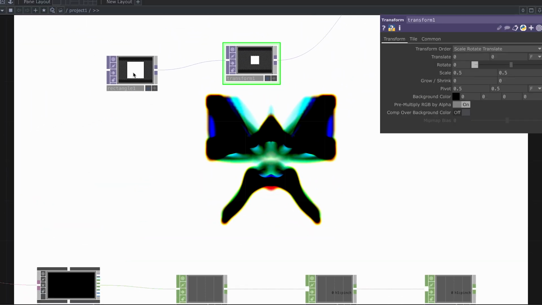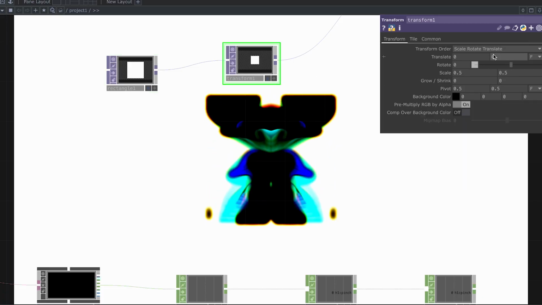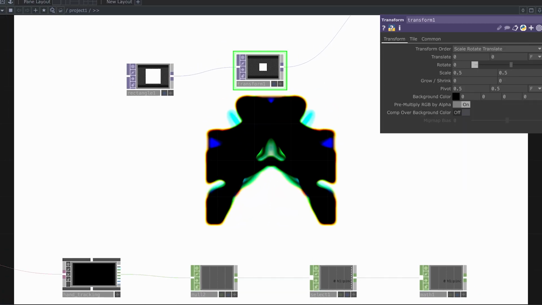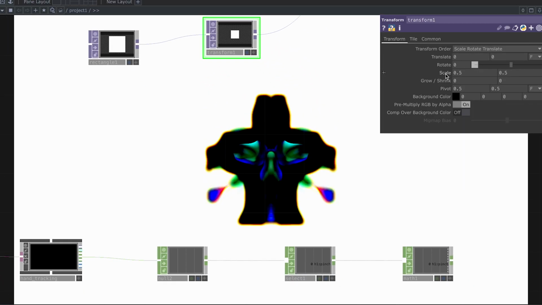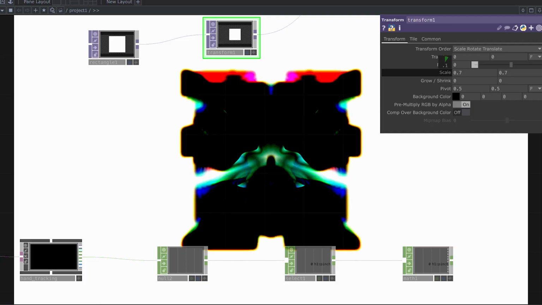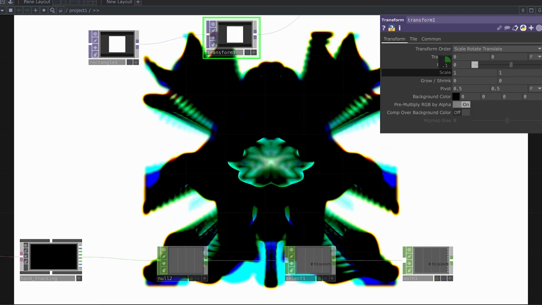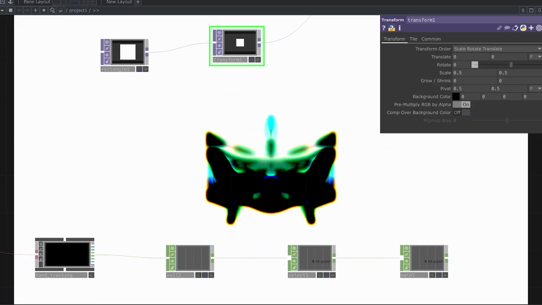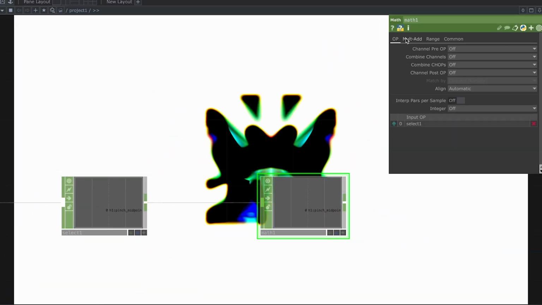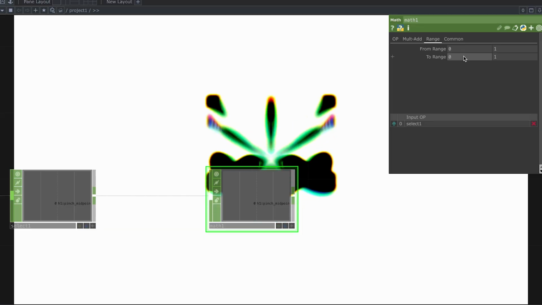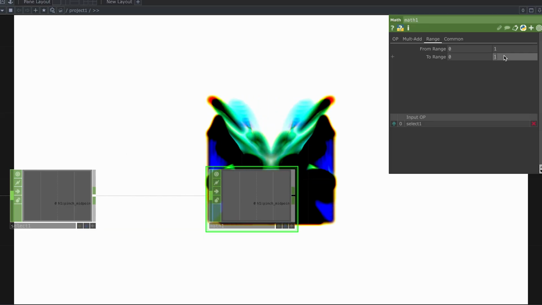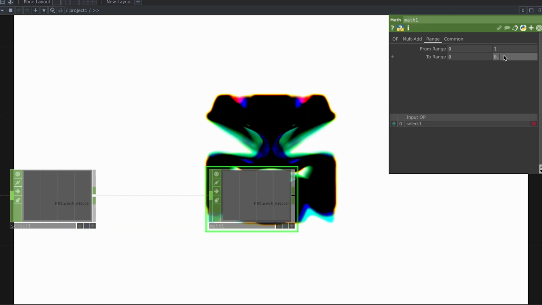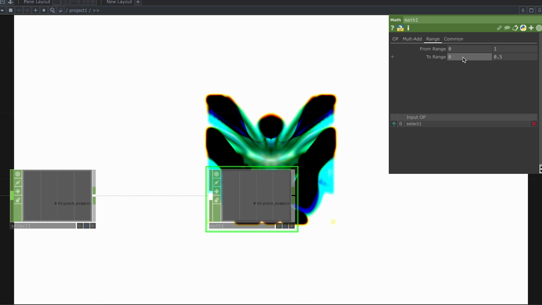So our scale is at 0.5. We can make it go up to, okay, it'll look this big at 1. So we want it to go from about 0.5 to 1. Let's see what comes out of it.